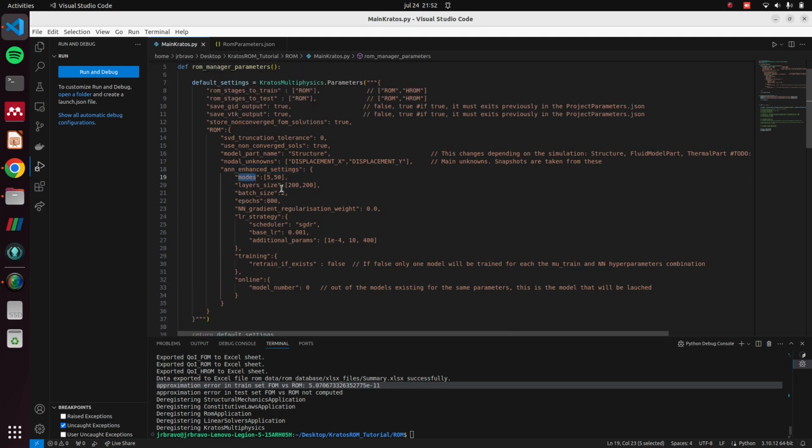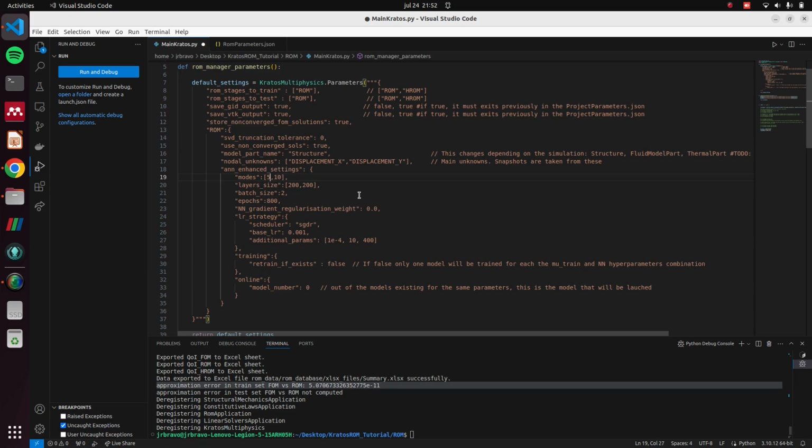Modes dictates where NINF will finish in this one, and where NSUP will finish in this one. I saw that by using true in the non-converged solutions, well, this one can already be false. This only works for storing the non-converged solutions. The one that we care about right now is this one. If this one is true, we saw that we had 10 modes, so the maximum that I can put here is 10.